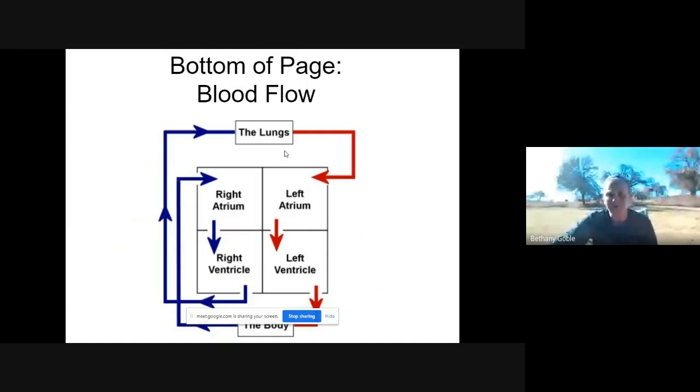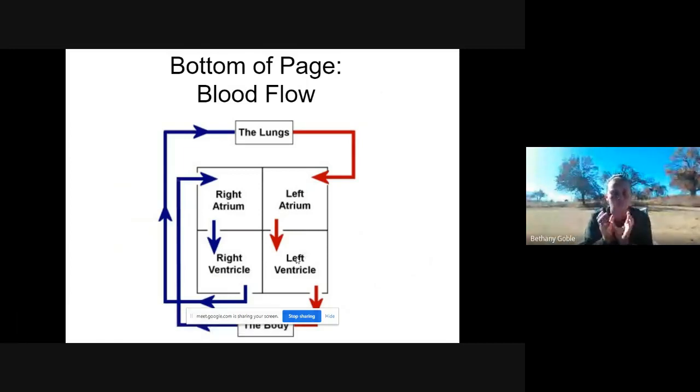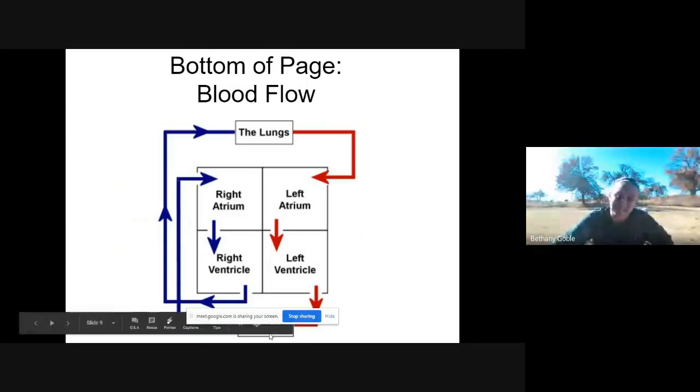So when your lungs get that oxygen, the first place it says, let me go to the heart, left side. So it goes to the left atrium. When it fills up this left atrium, it says, okay, I'm full. Once it's full, remember I told you what it does is it opens up that gate and drops it to the bottom one. Well, that bottom bowl is your left ventricle. Once that bottom bowl is full, it says, okay, I got some good oxygen blood. Where do I go now? Well, why did we breathe oxygen in the first place? To send it to our body, right? So that left ventricle says, I got you, let me send it to your body.